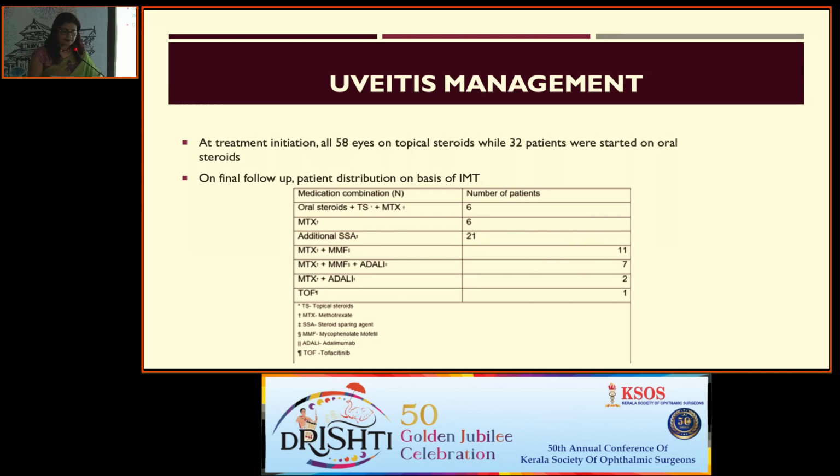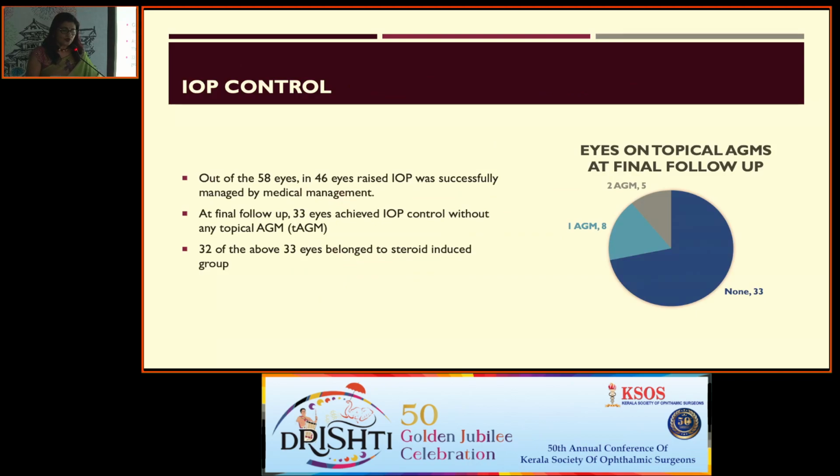IOP control: of 58 eyes, 46 eyes were successfully managed by medical management, and at final follow-up, 33 eyes achieved IOP control without any topical AGM. 32 of the above 33 eyes belong to the steroid-induced group. So they all reduced with just topical medication and reduction and stoppage of the steroids.